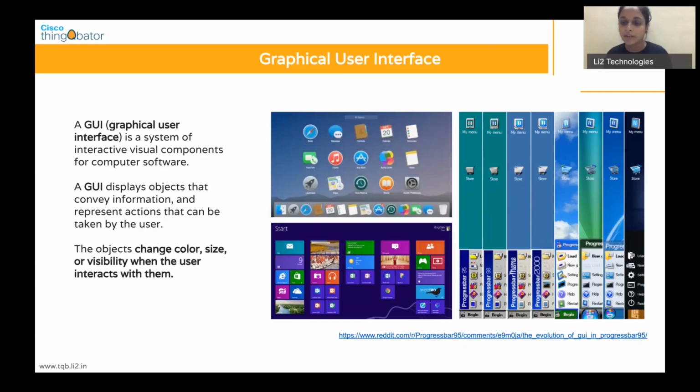And we have evolved in so many different ways of interacting with our products. If you actually look at this example, this is an iOS example and this is a Windows example of maybe the recent times of graphical user interface. But this third image, if you carefully look at it, actually shows the process of how these graphical user interfaces have evolved to what they are currently. So there is 95, 98, there's 2000, and then it slowly progressed to this current user interface, which is like an absolute flat design.